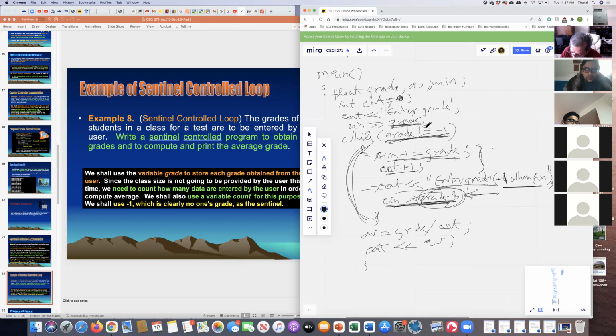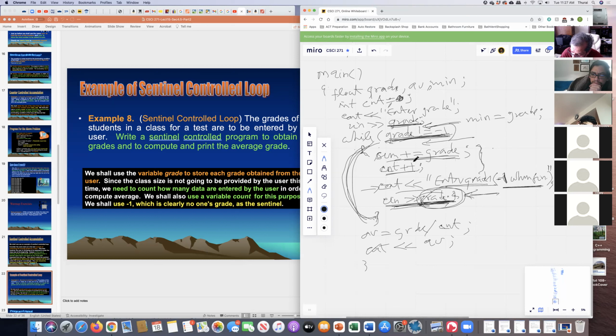And as soon as I get the first grade, I copy the first grade into min before the loop begins. And then inside the loop, after getting each new grade, it'll go to the top. And if the grade is not -1, we'll be starting to process.